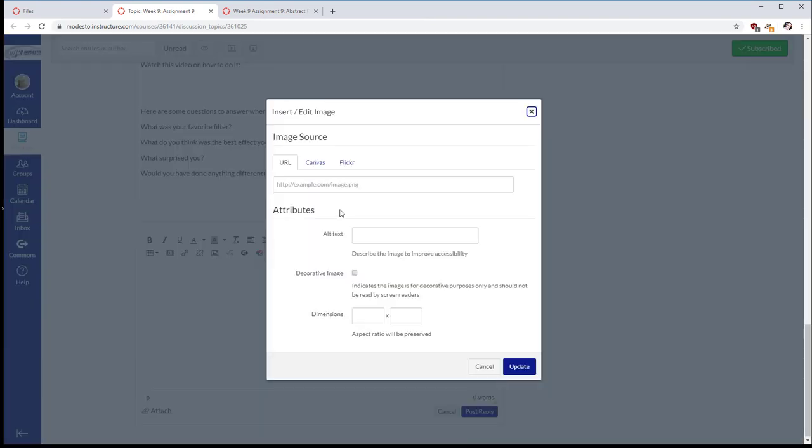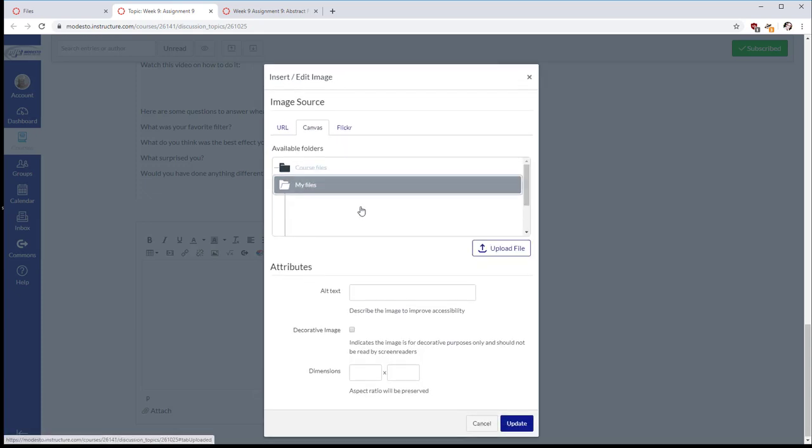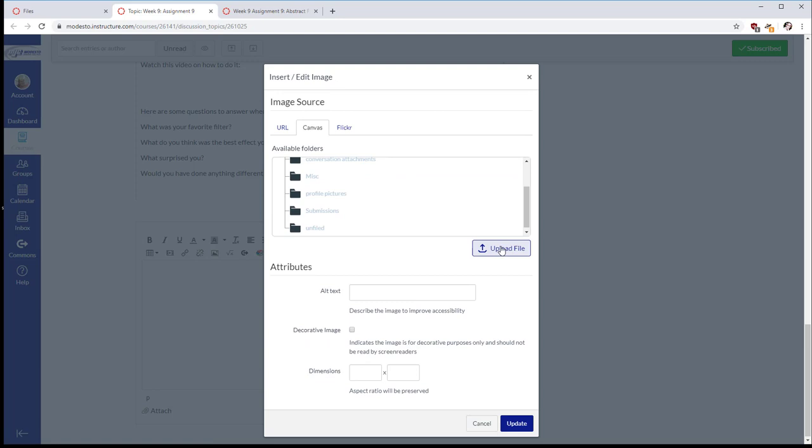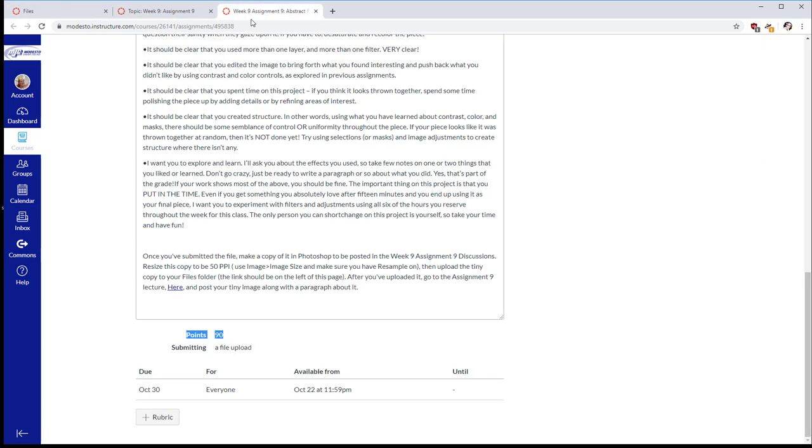If you're not able to upload the file correctly, when you go to Image Source Canvas and you click on My Files and all that, and you try to upload it, your folder may be named something different depending on what's going on. You may have something like Course Files or My Files. If this isn't working, just go to Files and upload it in here. If you need to, go ahead and make another folder. That's the New Folder button. Sort it however you need to sort it. Don't worry about it. Now, before you can upload the file, it does, of course, have to be sized correctly.